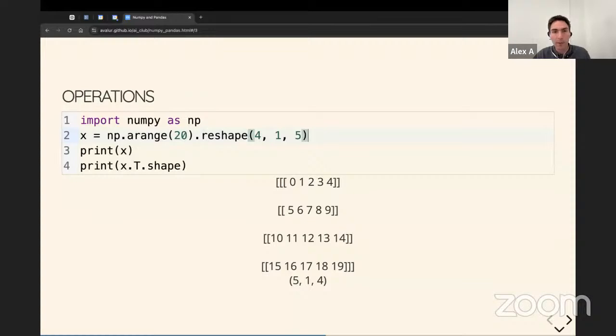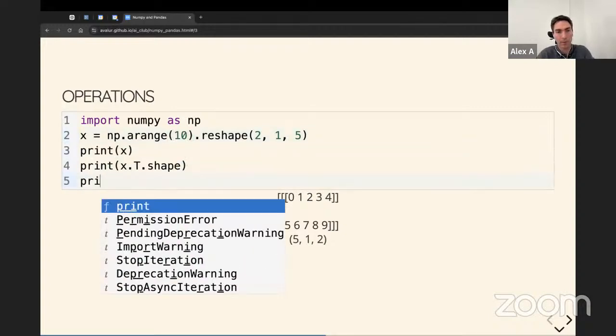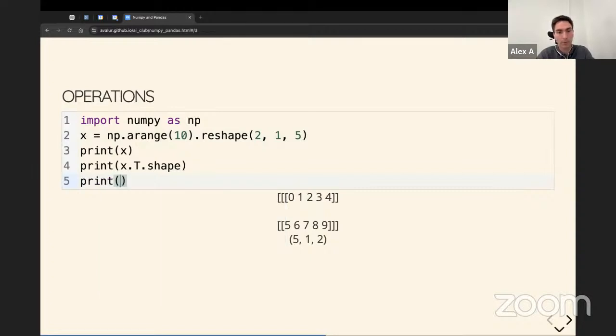Okay, maybe let me change it a little bit. So let's consider 10 elements, with shape 2x1x5, and let's print not only the shape but the actual result of the transposition. Yeah, this is it.